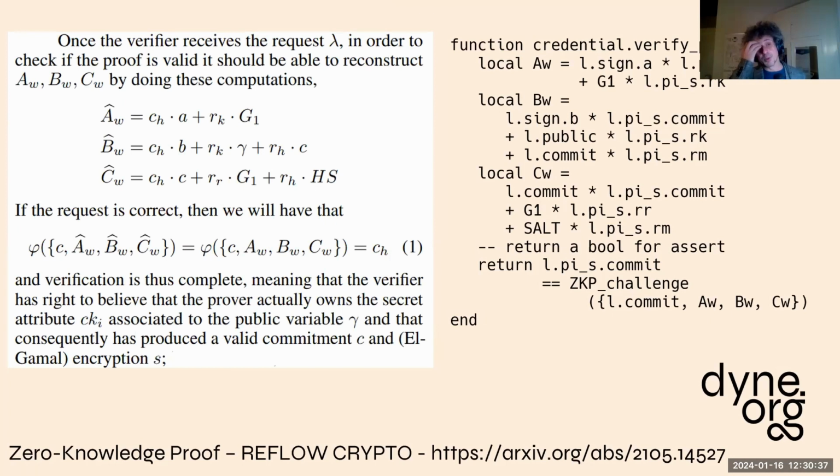This is an example of how a zero-knowledge proof is computed. It may be familiar if you know zero-knowledge proofs. It gets pretty complex in code. And this is our credential verify PS on the right. That is the Lua dialect we modified, customized, and adopted inside Zenroom to compute the challenge, the zero-knowledge proof challenge. Somehow, as you see, it is possible to keep the same names of the variables as in the paper and to make it readable in a simple way.